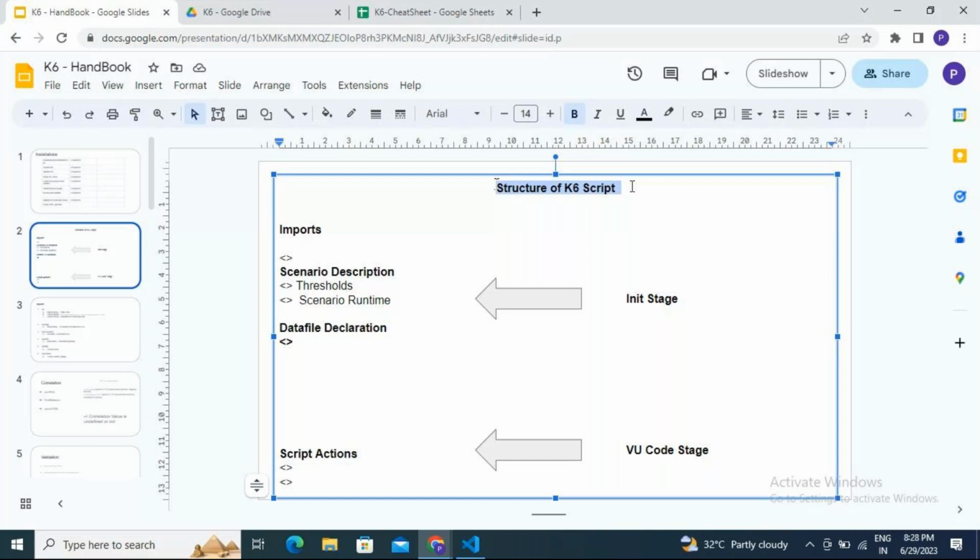But when you look into K6, everything is within the script, be it the scenario in terms of number of users, ramp up, ramp down, think time, your data declaration, your CSV files or JSON input files. Everything will be inside the script.